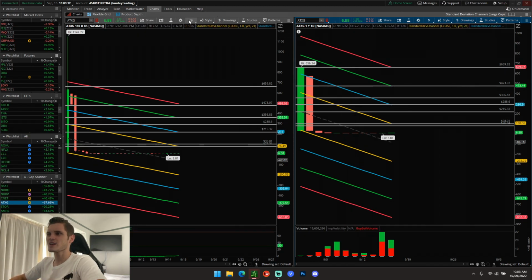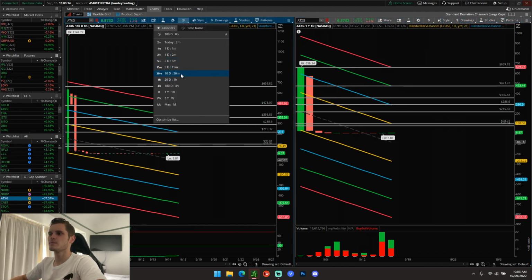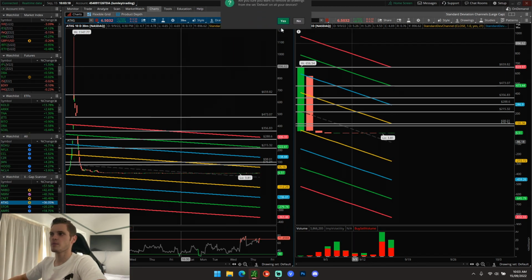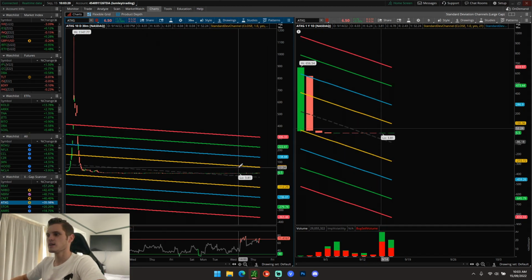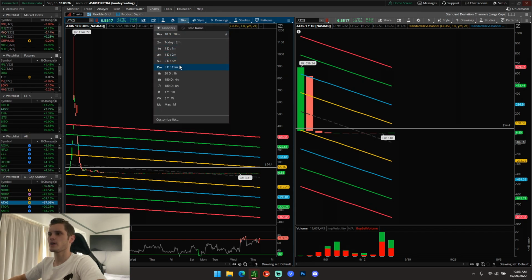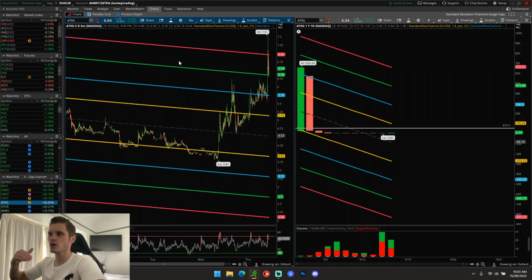But on a more realistic level, something we can see more likely to achieve, we can go into a smaller time frame, and in this case we'll use the 10-day, and then we can see our closest resistance is at $55. But again, still very far off from where we are now, so we can cut down this time frame once again and go into a 5-day chart.